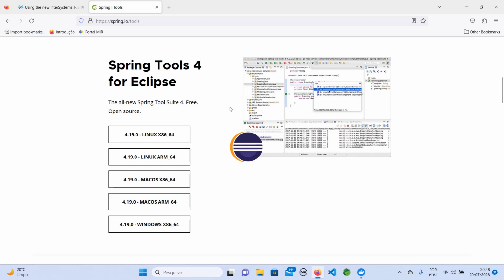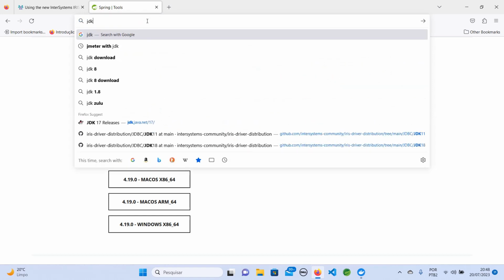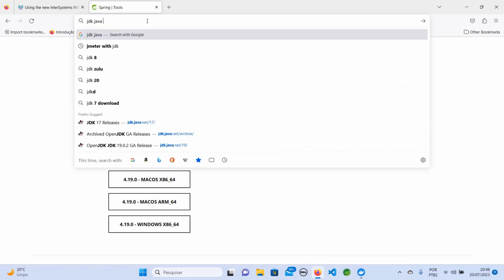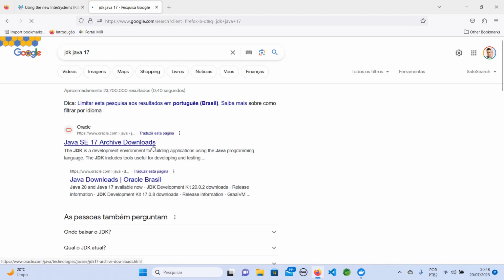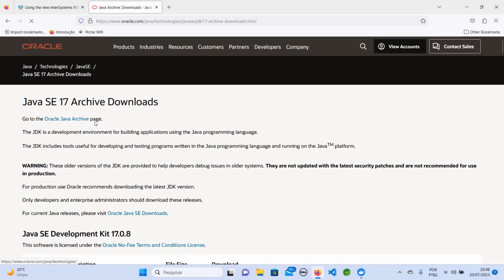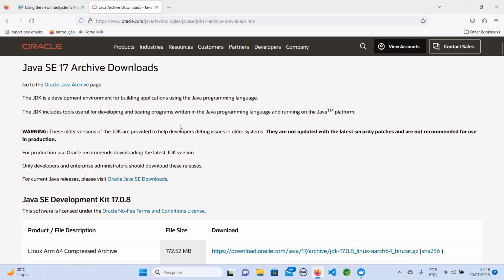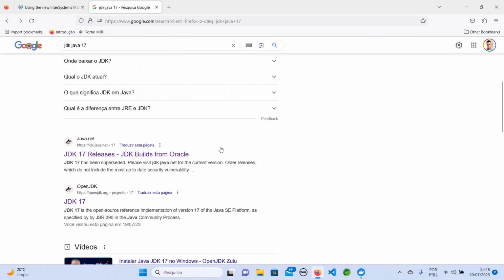Another tool necessary is the JDK, Java 20 or 17. Java 17. It is necessary to download and use Java 17.